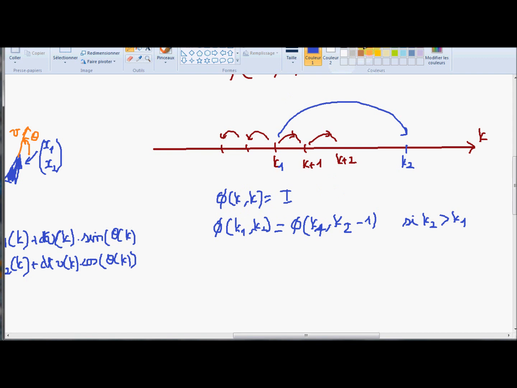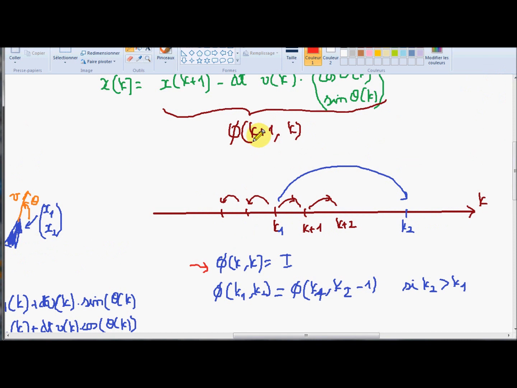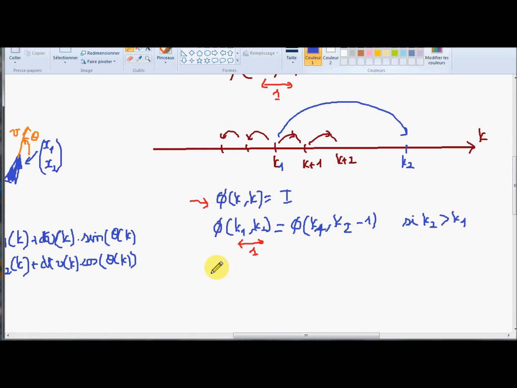Alors ce que je connais, c'est quoi? C'est pour aller de K à K, mais aussi pour aller de K à K plus 1 ou de K à K moins 1. Donc quand il y a un décalage entre les deux, de 1 seulement. Si le décalage est plus grand que 1, je vais me rapprocher avec moins de décalage qu'un algorithme récursif. De même, si K2 plus petit que K1, donc si je reviens dans le passé, ce qui sera plus souvent le cas pour moi, phi de K1, K2, ça va être égal à phi.